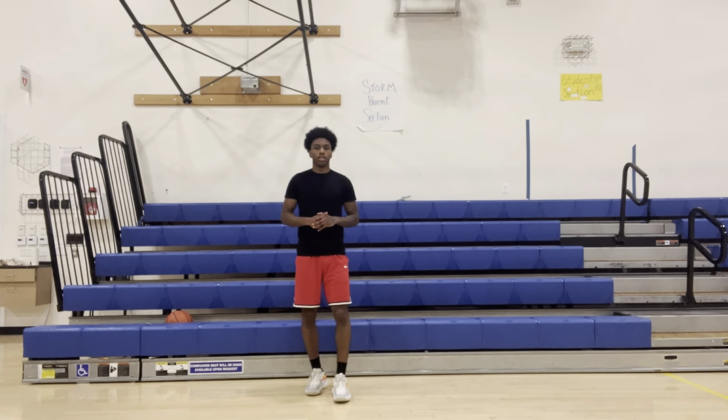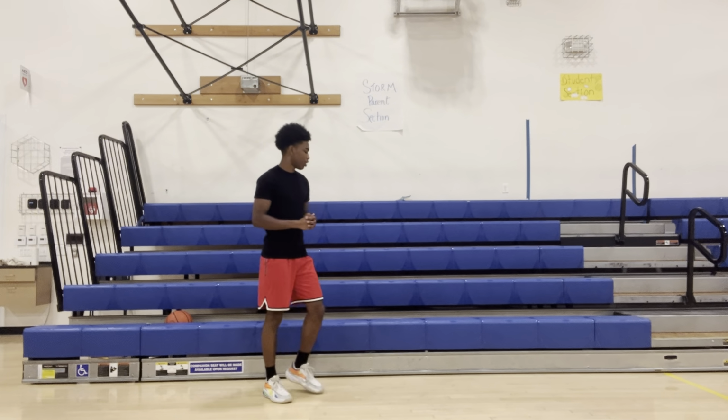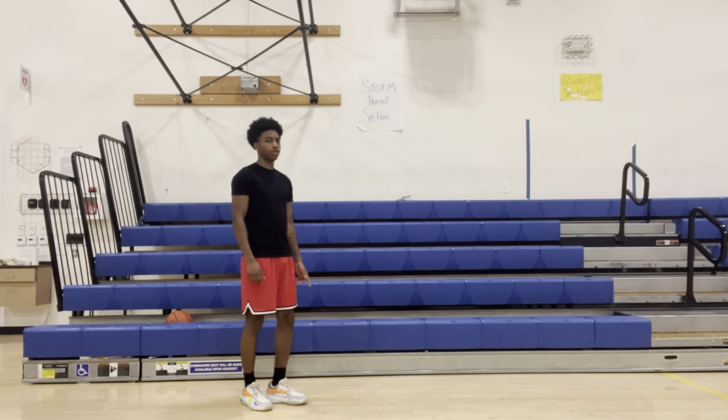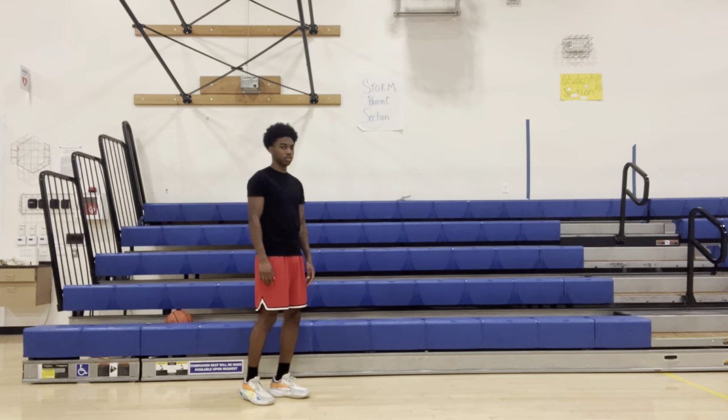Next, we have a set of 10 depth jumps. You can find the box, and I'll demonstrate a rep for you guys. Want to get on the box, slowly step off, catch yourself right here, and jump up as high as you can. It's a very explosive movement, so as soon as you hit the ground, you want to make sure you're exploding up as high as you can on every rep to get the maximum results.